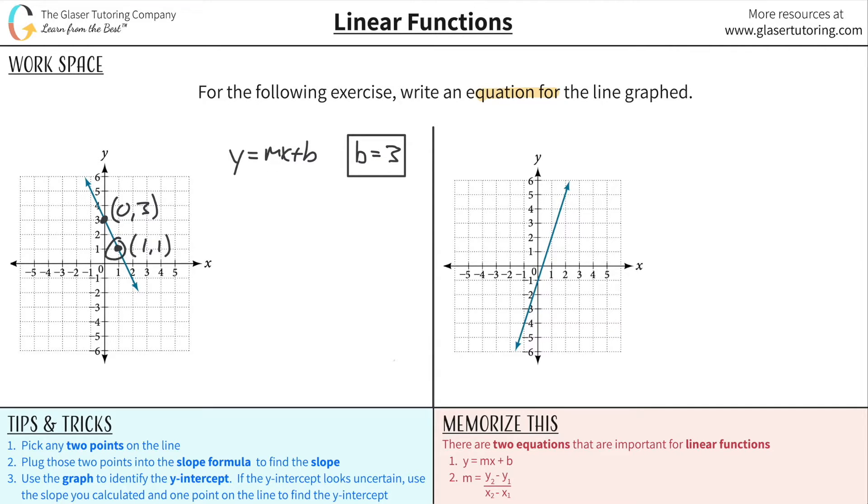If I'm going to use this point here, and I plug it on into my equation, y equals mx plus b. I realize the y-value is 1. The slope I don't know, so leave it m. The x-value is 1, so plug that in. And then plus, what's the y-intercept? Well, we found that before, 3. So this equation works out to look like something like this. 1 is equal to m plus 3. How do you solve for m? Simply subtract the 3 on over to both sides, and then realize we get m is equal to negative 2. That's the slope.